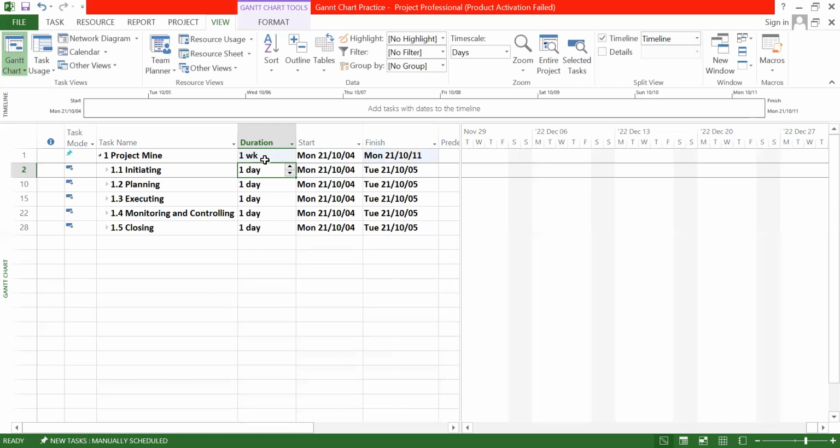Look at here. It is changing to 1 week, and look at the date. So starting date is 4th of October, and the finishing date is 11th of October. It is automatically calculated. But look at the task mode. Since you have set the duration manually, automatically the task mode also changes to manual.